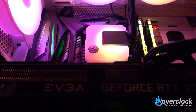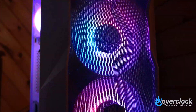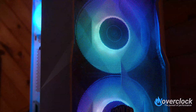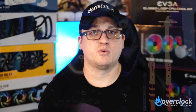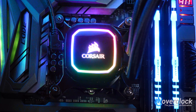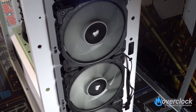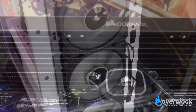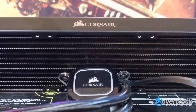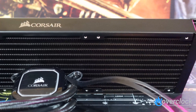For not having a digital display, the EKWB AIO's pump block is pretty stylish with its opaque frosted look, incorporating elements from their own product lines including their DRGB Vardar fans. Corsair's IQ H150i RGB Pro XT has standard ARGB on the pump water block and a blacked-out look with some glossy elements. The Megalove fans, however, are plain gray — I would have hoped RGB played a bigger role. The radiator is black with chrome Corsair logo accents, though unfortunately there is a slew of cables coming out of the pump water block.